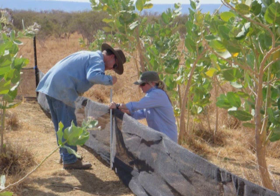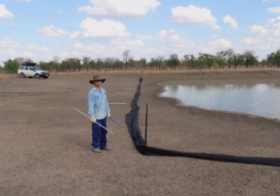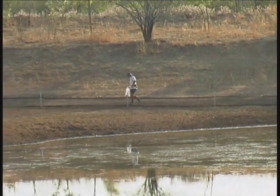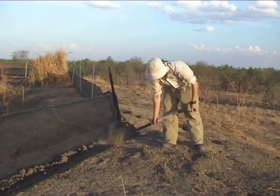The fence has spacers to keep the wires apart and maintain tension. These also make it easier to roll up and move the fence. It is a good idea to prefabricate the fence so you do not have to build it on site. If the fence material is rolled up, it can be rolled out at the next location in just a few minutes. Drive in the pickets, stand up the fence, and the basic erection is complete. A dam like this one was fenced by four people in a little over an hour. The final stage is to make sure the gaps and depressions in the ground are filled and the fence is pegged or anchored to the ground.